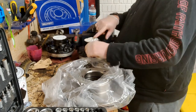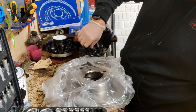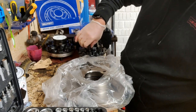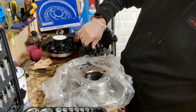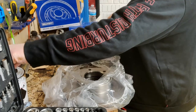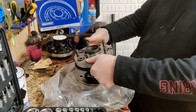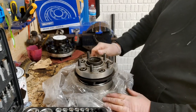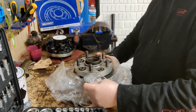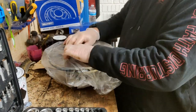That bit of tape I've put on there, look. That's just to stop any little bits of rubbish getting down into where the bearings go. And obviously in there it's all clean. We're going to pack it with fresh grease anyway before we reassemble it. So, that will basically just go in there like that. And again, because I don't want this covered in crud, we'll turn it over.